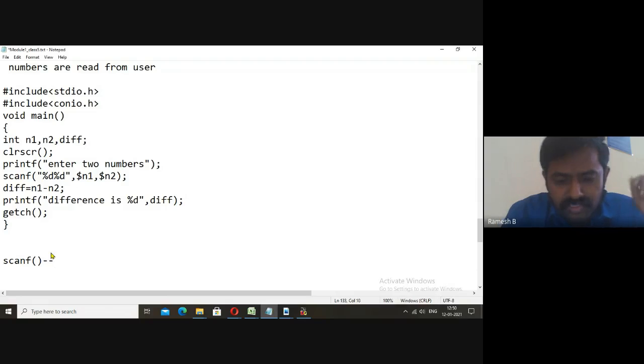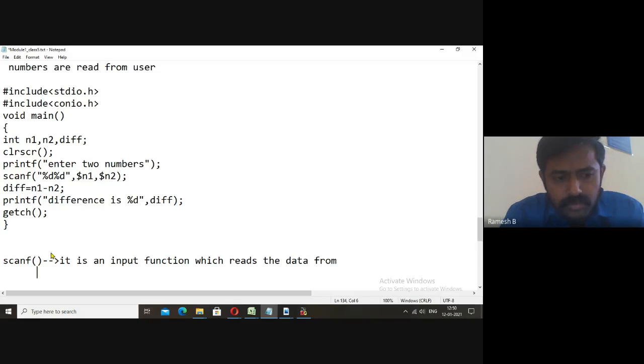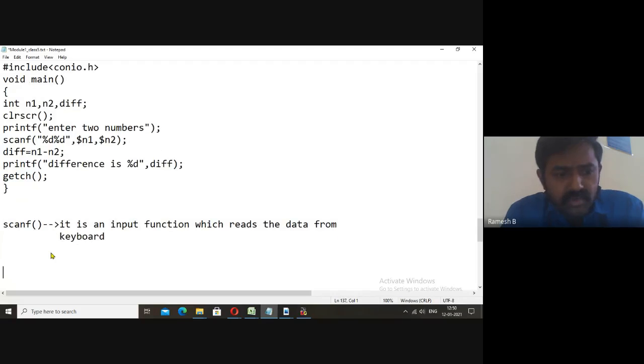If you want to define scanf, it is an input function. It is an input function which reads the data from the keyboard. This is the definition for scanf.